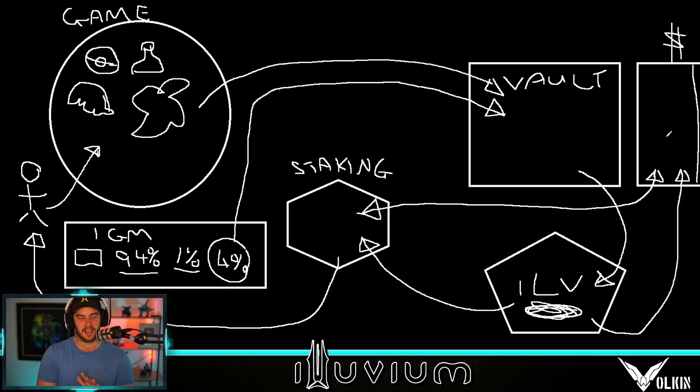And then that is going to be distributed back to the stakers who are the players, but also a little bit into the treasury to maintain the game. So it's this really nice circle of economics that just makes sense. And the thing I really love about this game is it's a genuine economy. What you have is instead of players coming in to spend money and buying the Illuvials off of the developer who just says okay buy this pack, which is what happens in mobile games a lot, you've got players who don't have the money grinding it out and playing the game and hopefully enjoying doing what they're doing, and then selling that to the other players who have the money. So it's a whole system that just runs itself without devs going okay drop this in take the money out. It all stays in and goes around.